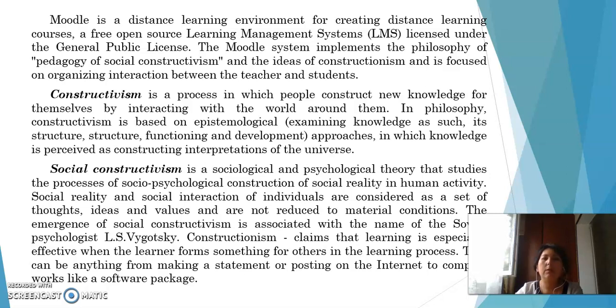Social constructivism is a sociological and psychological theory that studies the process of social psychological construction of social reality and human activity. Social reality and social interaction of individuals are considered as a set of thoughts, ideas, and values, and are not reduced to material conditions. The emergence of social constructivism is associated with the name of the Soviet psychologist Vygotsky.